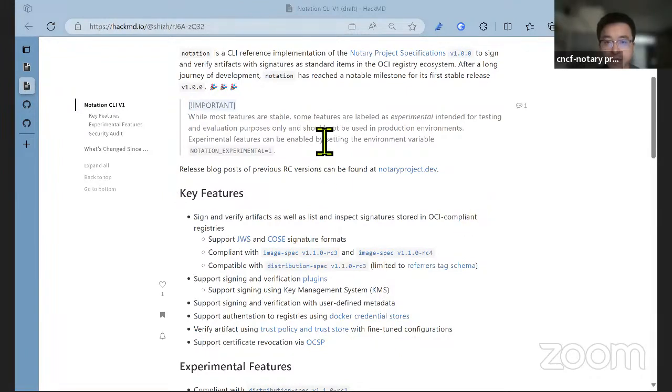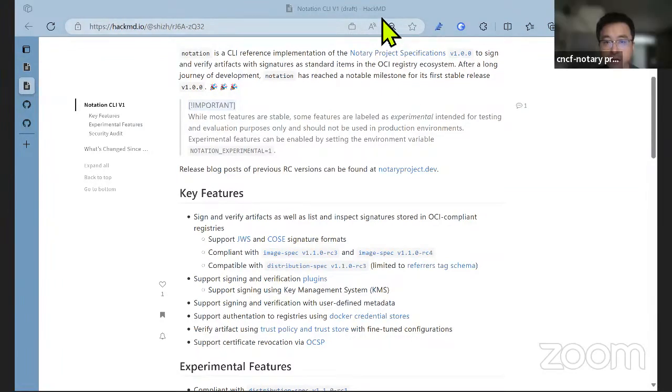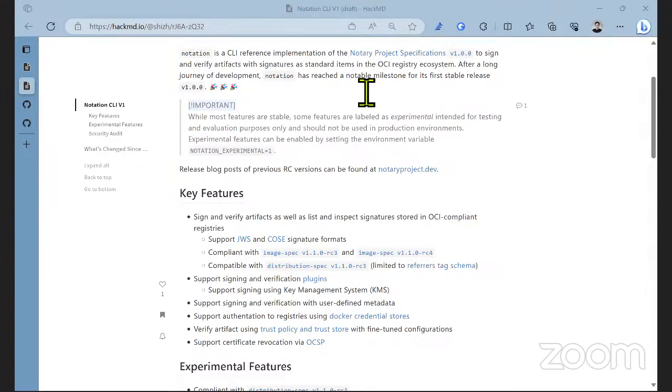Samuel, do you have a suggestion to update or rephrase this? I do, but I couldn't add it in the HackMD. I couldn't find a way to leave a comment there. So maybe you can leave it on the chat so that Shui can pick it up. I just updated it.